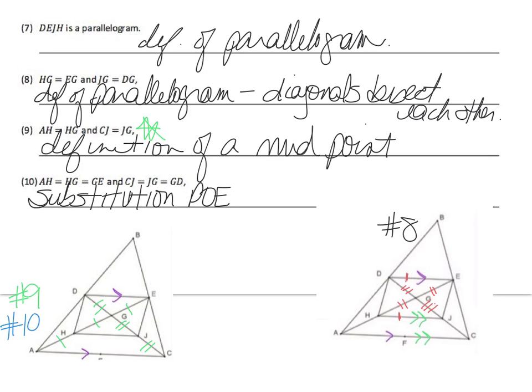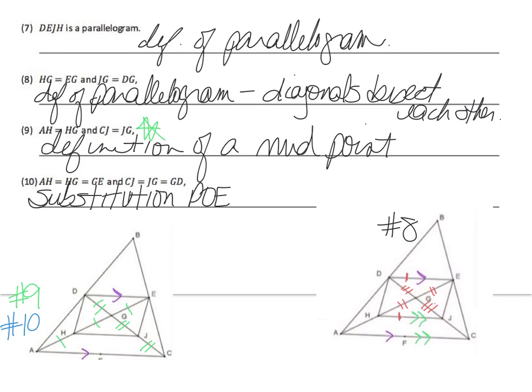So now we know that DEJH is a parallelogram because we've already said that these opposite sides are congruent and they're parallel. Okay, that's all we need to say for this to be a parallelogram. One pair of opposite sides being congruent and parallel says it's a parallelogram. Now let's get into this right here. All of these pieces being equal.